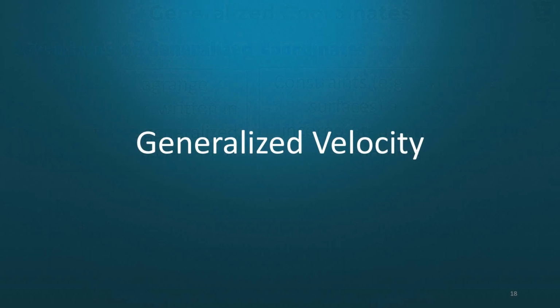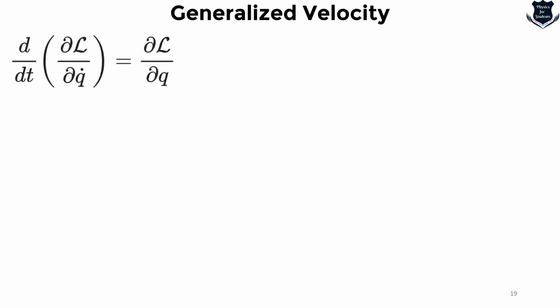So we are done with the generalized coordinates, and now we move into what is called the generalized velocity. We will start with the general mechanical velocity, I mean to say the typical velocity that we know as dx by dt. So in this equation, where does the generalized velocity come in? q dot.